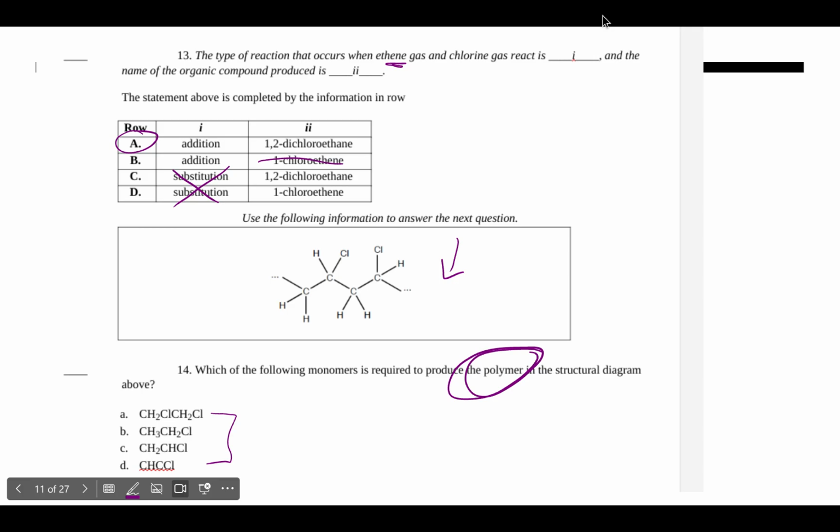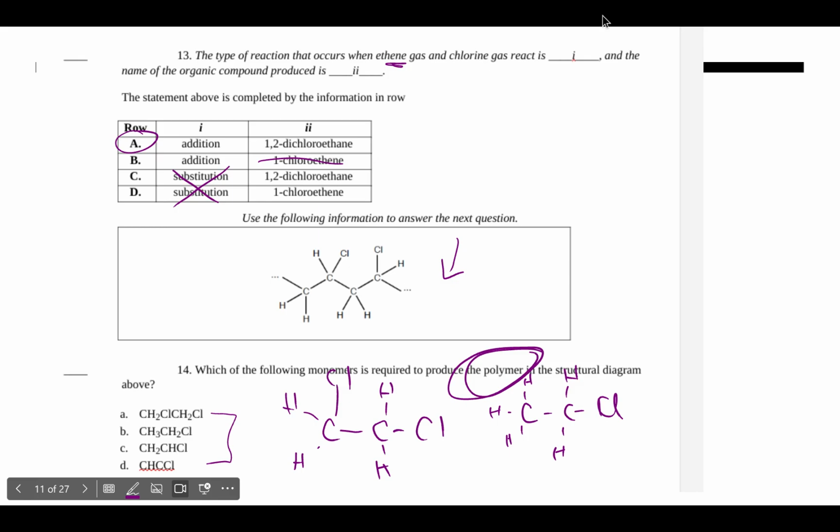So if I start writing the first one out, I have CH2, so there's two hydrogens on this one, Cl, and then another carbon, another hydrogen, two hydrogens, and another chlorine. Okay, so it can't be this one because we don't have any double bond to break. So let's try the next one where you have CH3 attached to a carbon, single bonded to two hydrogens, and a Cl group. Can't be that one for the same reason. We need that double bond to break.